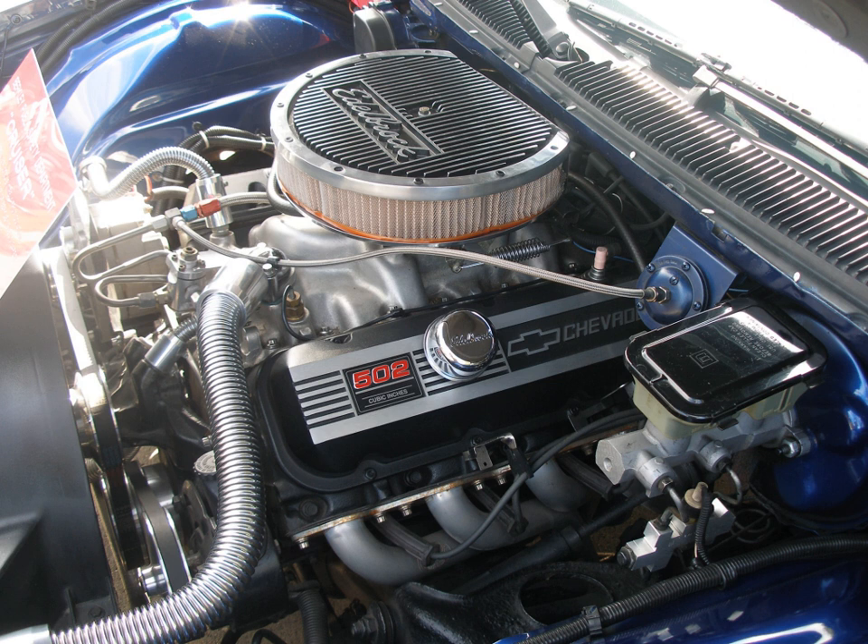The engine block had 4.84-inch bore centers, two bolt main bearing caps, a side oiling lubrication system, the main oil gallery located low on the driver's side of the crankcase, with full-flow oil filter, and interchangeable cylinder heads. Heads used on the high-performance 409 and 427 engines had larger ports and valves than those used on the 348 and the base 409 passenger car and truck engines, but externally were identical to the standard units.